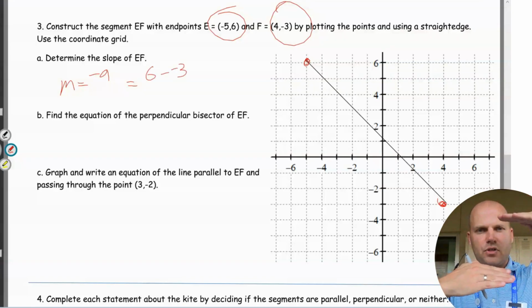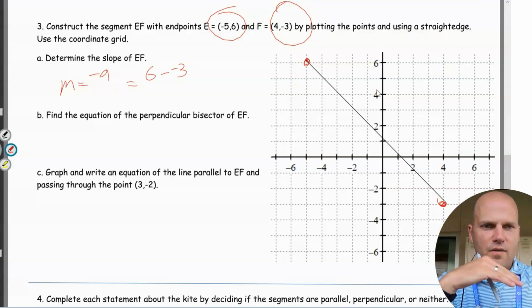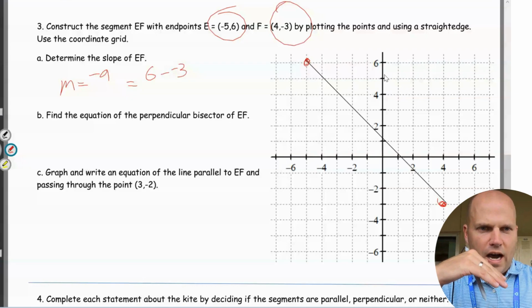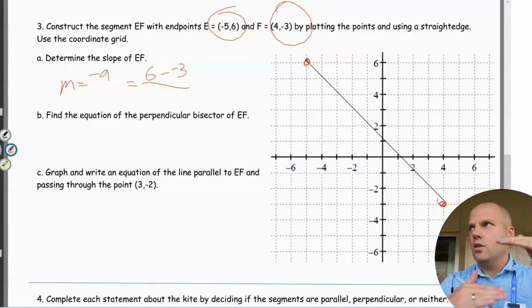Subtracting two numbers finds the distance between the two numbers. Imagine 5 and 2. 5 minus 2 is 3. Well, 1, 2, 3 would be the distance between. This is the idea of y2 minus y1, the y distance between two values.